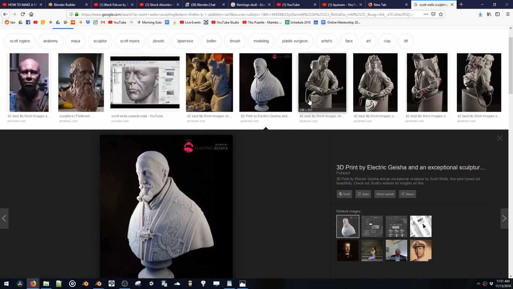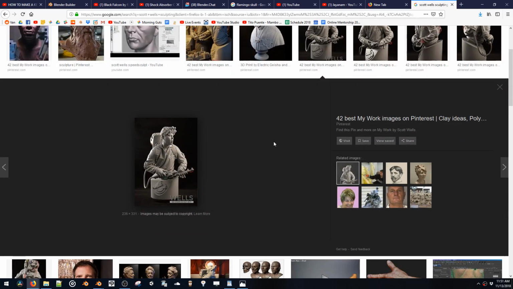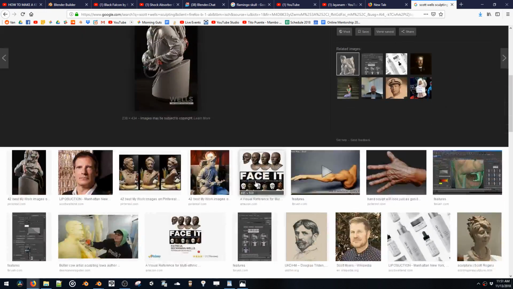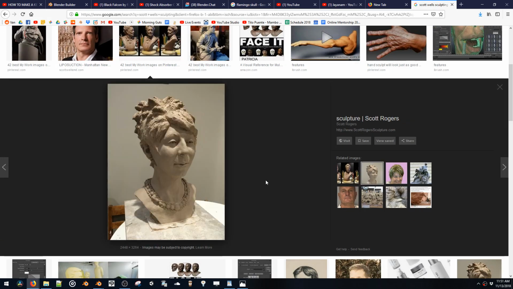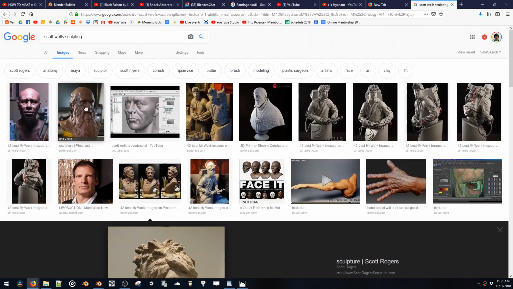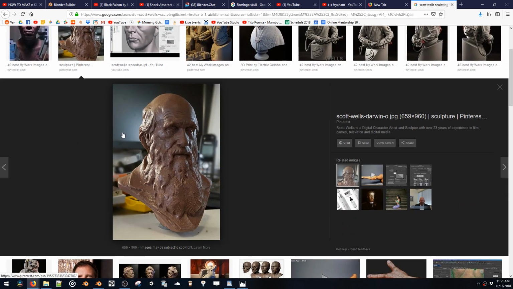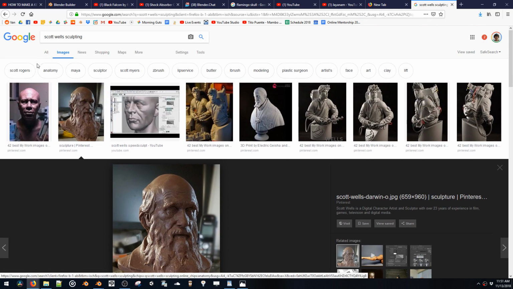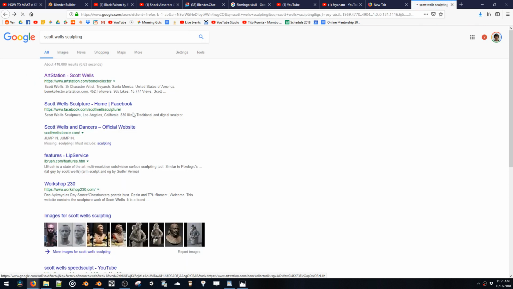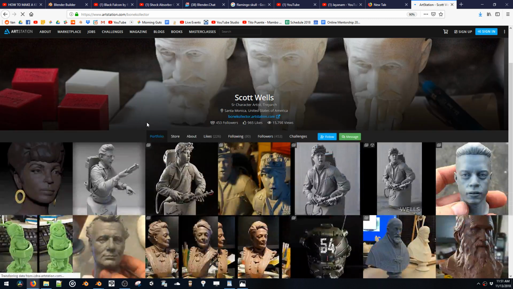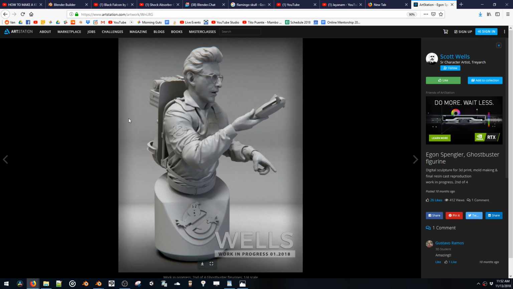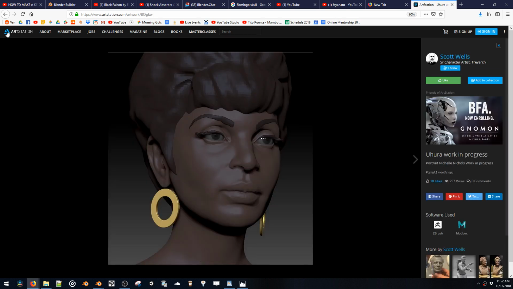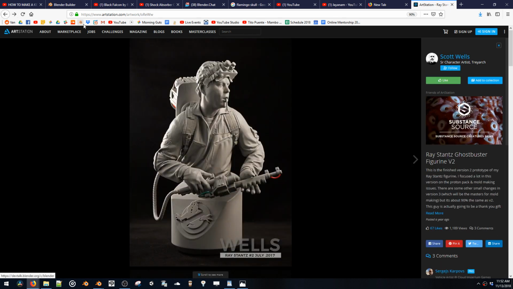He does all these digital sculpts, and then he just started 3D printing a couple of years ago, I feel like, and now he's got this really cool. Oh wait, that's not him. Yeah, Scott Wells, definitely one of my favorites. He's really good at likenesses, like perfect likeness. And then who else? There's also Dom Quick.